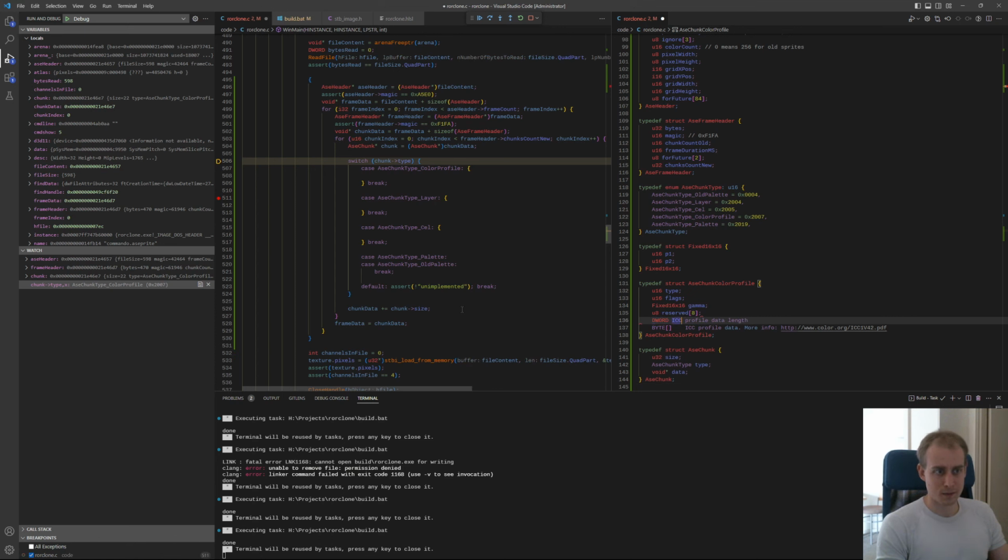Dword ICC profile data length. Oh, I mean, I guess struct dword is U32 long, and then just the void star pointer ICC.